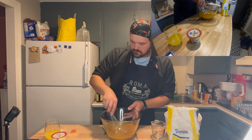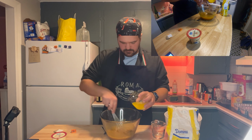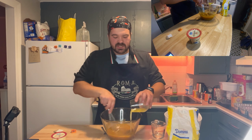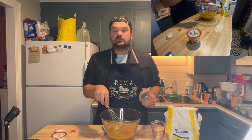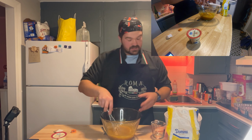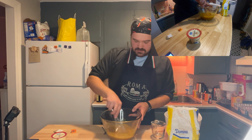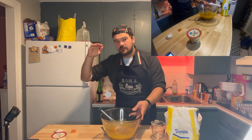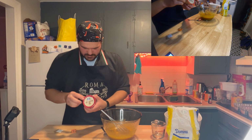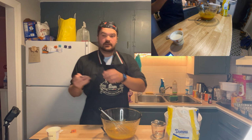Now when it's all mixed in, I would add some butter. I use butter just because I like it more than vegetable oil. If you like vegetable oil more than butter, well, that's your problem. Listen, no one judges you, but like, just, you know, it's butter. And yogurt. Actually, not now, later.